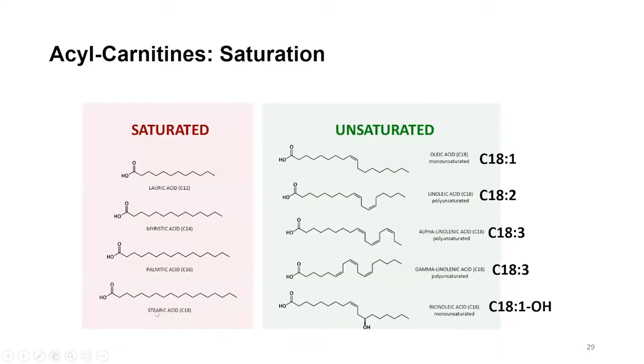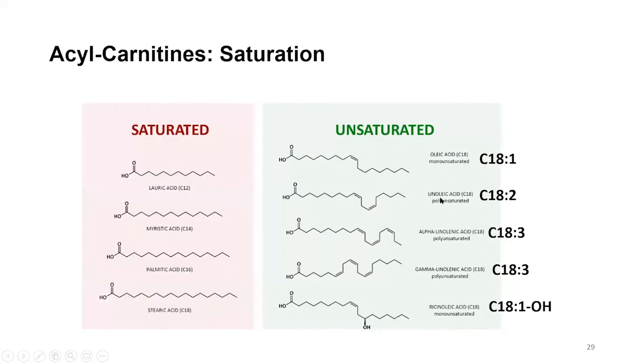That means the saturation of the chain. So you have saturated fatty acids where there's no double bonds at all, okay? And then you have unsaturated fatty acids where you have some double bonds. And then this colon and the number after it tells you how many double bonds there are in that fatty acid. So here's oleic acid, from olive oil, the prime constituent of olive oil. That is an unsaturated fatty acid with a single double bond. So that's called C18:1, okay?